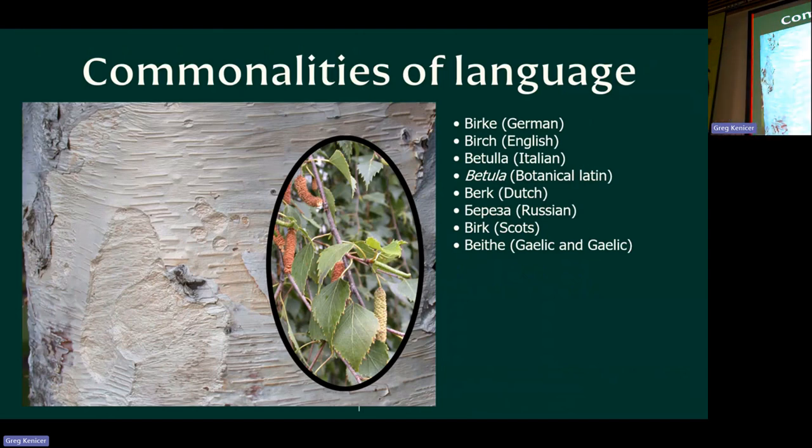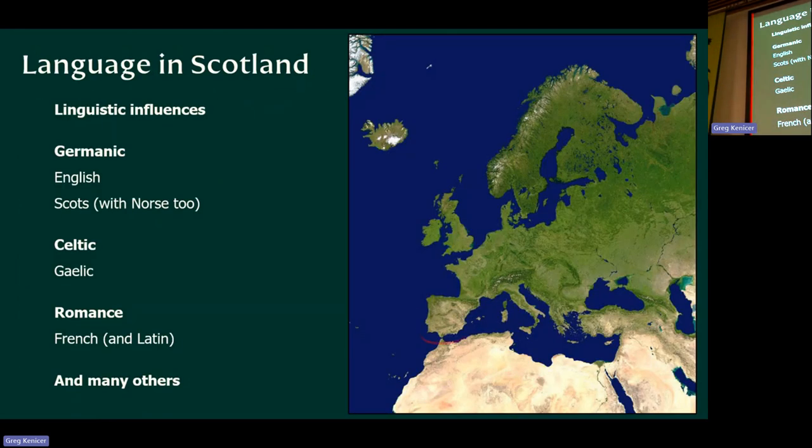You see a very similar thing for something like birch. Again, across many, many Indo-European languages, they're basically just slight corruptions of the same thing. And that's because birch is incredibly easy to identify and universally useful, and probably tied in with many of these Indo-European groups. It would be a familiar tree no matter where you are throughout much of Europe. So we have these names popping up just in slight variants again and again. So all these outside influences in wider Europe and beyond have all fed in to Scotland and the languages that we have in Scotland.